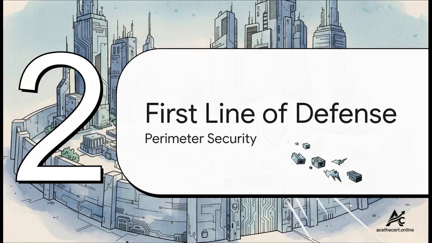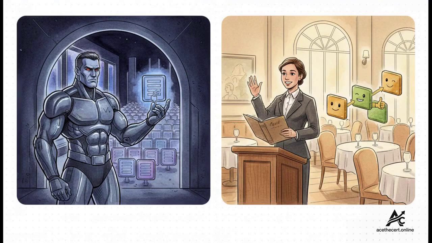Okay, so with our principles set, we can actually start building. Our very first line of defense is the campus perimeter. And standing at the main gate is our most important guardian, the firewall. But here's the thing. Not all firewalls are created equal. A stateless firewall is kind of like a bouncer with no memory. It checks every single packet of data against its rulebook. It's fast, sure, but it has no idea if that packet is part of a legitimate conversation that's already happening.